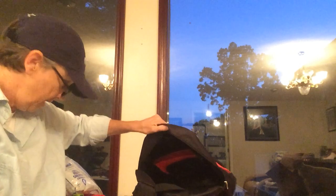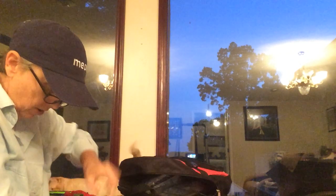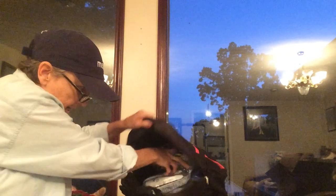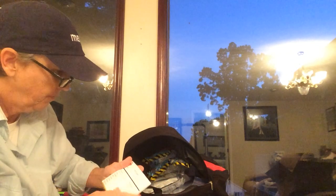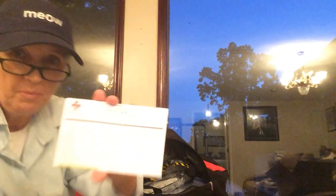And like I said, you go on the site, there are some more things that you can order and replenish. And if it's a cat or a small dog, they have packs that aren't a backpack but actually a carrier. And oh wow, they also included a pet ID card that you can fill out.